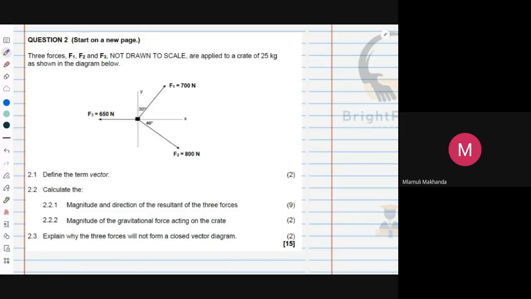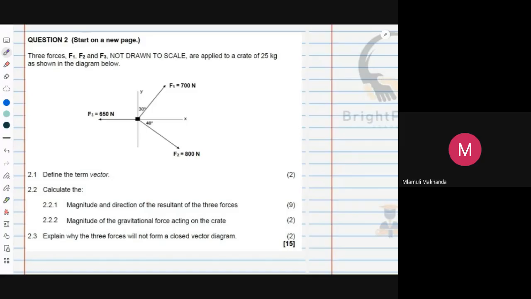Can anyone else, does anyone else have an issue with their mic? Hello? No one. Just Temba. Yeah, I see Temba answered. Rosina answered as well. Okay. Thank you for your answers.